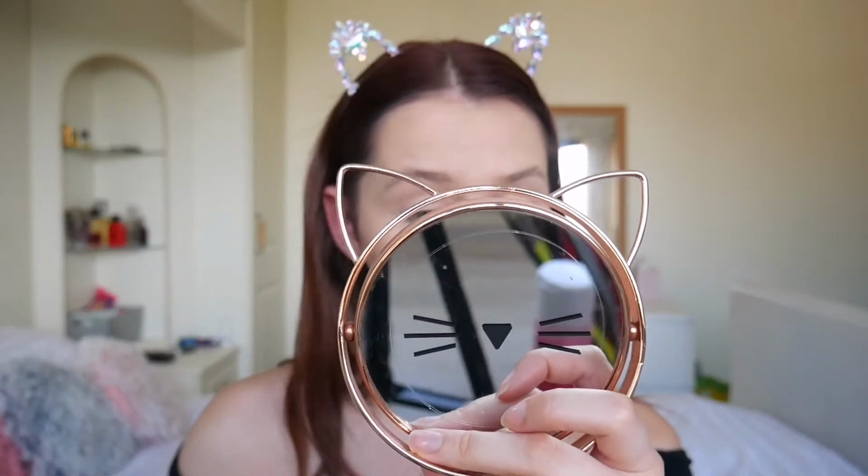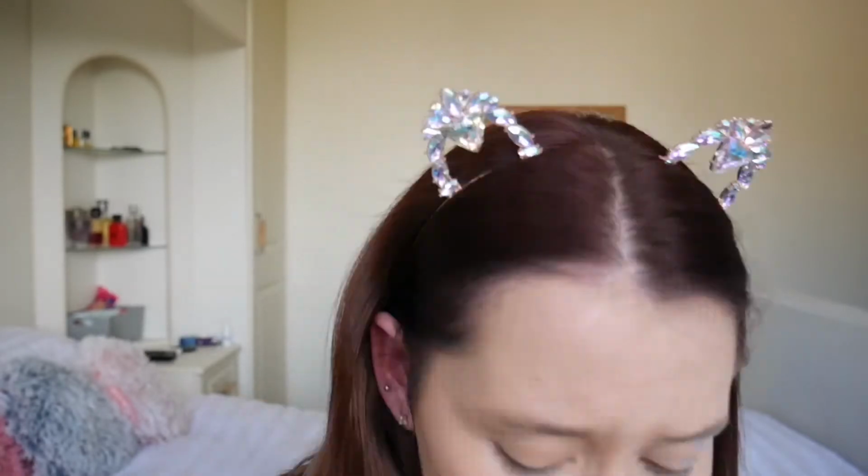I'm happy. So far, I'm really happy with my base. Genuinely happy. I didn't get a blusher, a bronzer, or a highlight, and the reason I didn't get those is because I have too many, and to be honest, they were £3 a pop, which in the grand scheme of things is pretty cheap, but I didn't want to spend £9 on some stuff that I just didn't really need. Moving on to eyebrows.